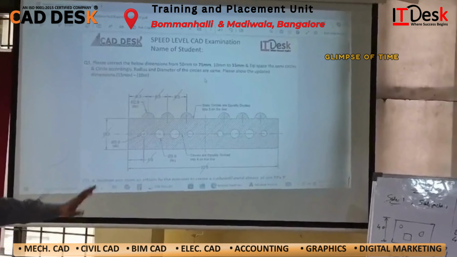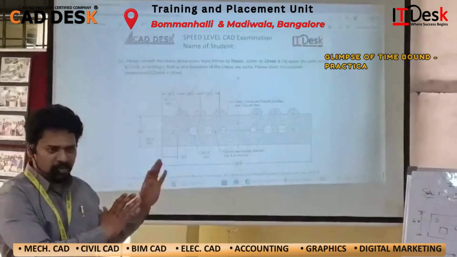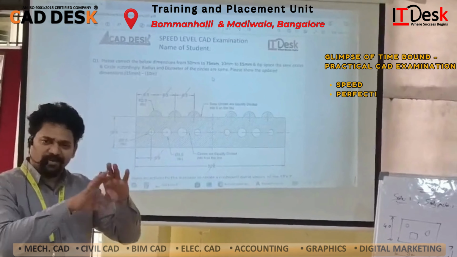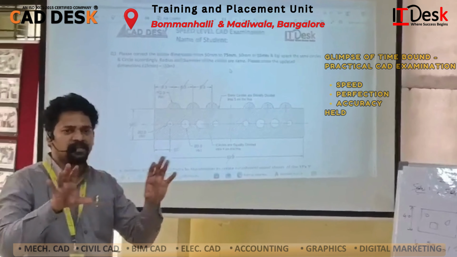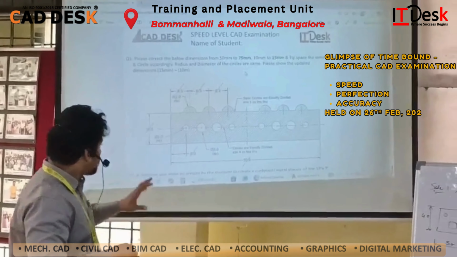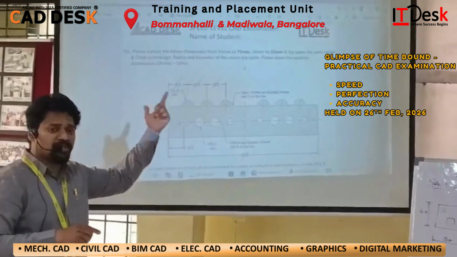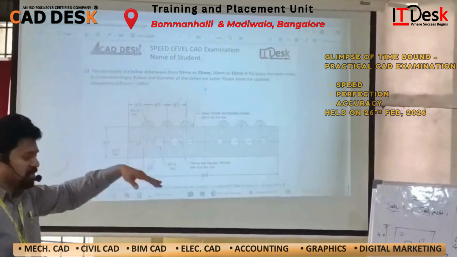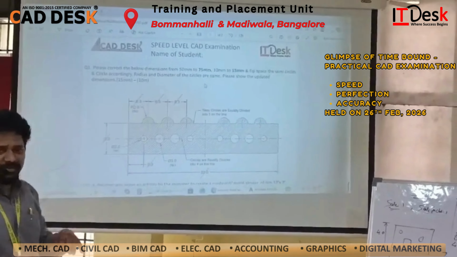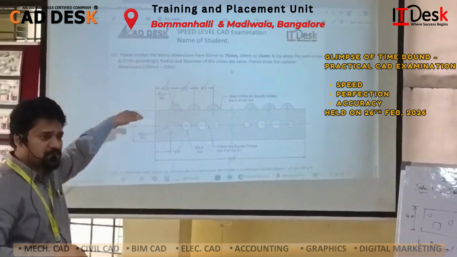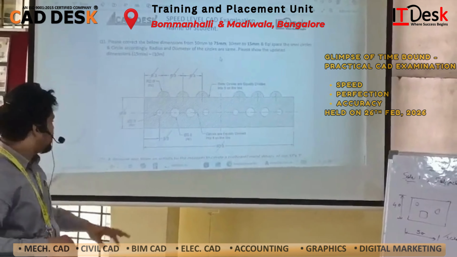Here are all the common branches. Trying to learn only which examination is prepared. Not so complicated. All are rectangles, lines and circles. But the only thing is certain dimensions have changed. The previous examination paper was 50 to 60 millimeters. This time it is 50 to 75. And previously it was 12. Now it is changed to 10 to 15 millimeters.